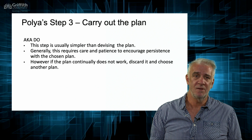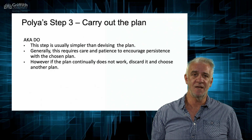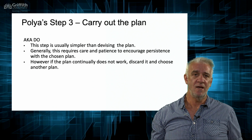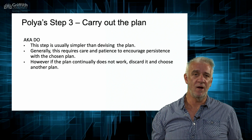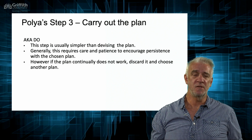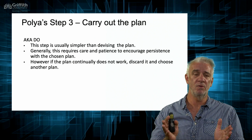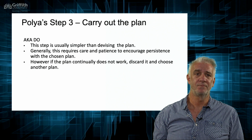Now, having said that, if you're heading down a path and after a while it becomes obvious that this is clearly a dead end, then go back to again that second step where you devise your plan and remember you thought about 2 or 3 ways you're doing it, but maybe you need to start on one of the other ways. Or maybe if you step back, you can see somewhere on the line where you made a decision to go one way where you could have gone 1 or 2 or 3 different ways, and you need to try a different path from there.